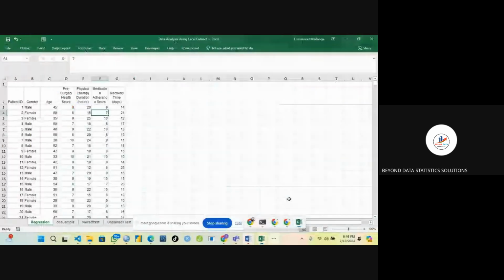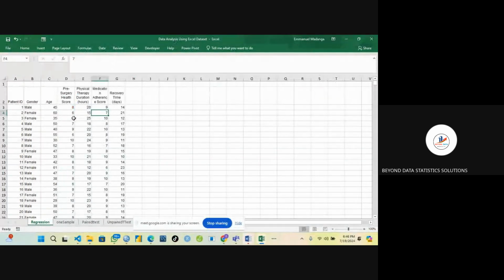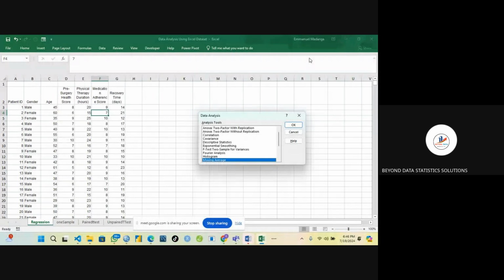So let me again start sharing my screen, entire screen. So once you have the data analysis toolpack here, when you click on data analysis, it will open this dialog box.